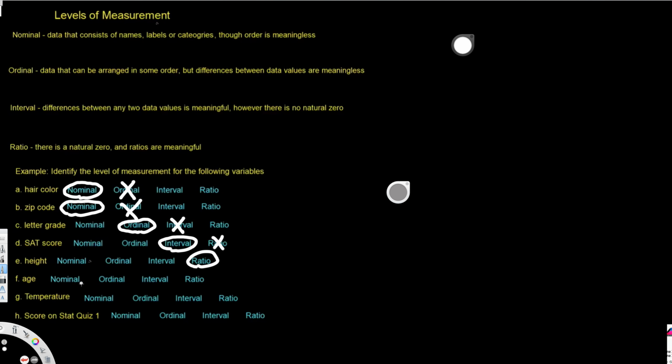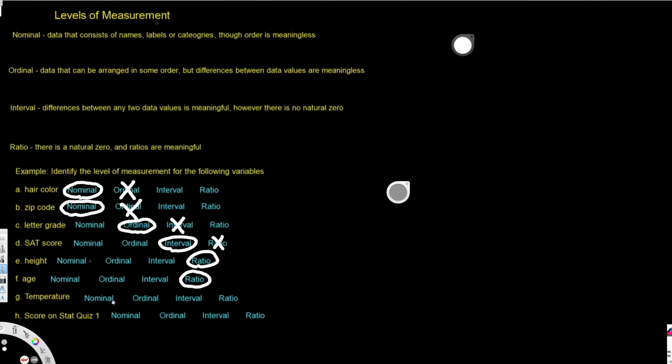And let's look at the next one. Nominal, there are different types of age. Ordinal, order makes sense, right? Age order makes sense. Interval, there are age intervals. Ratio, for example, if someone is 13 years old and if someone is 26 years old, we can say that the 26-year-old is 2 times older than the 13-year-old, right? So the ratio makes sense. So here we can put ratio. Now let's look at the next one.